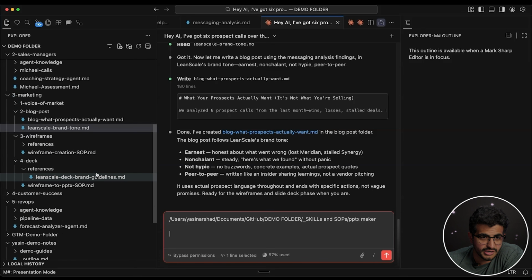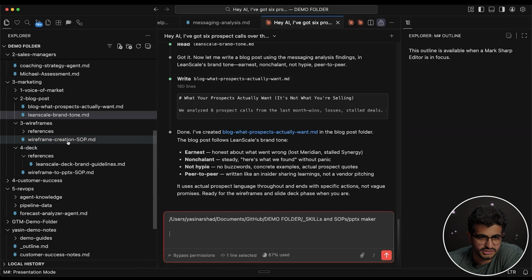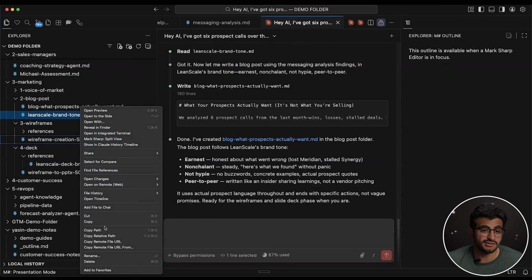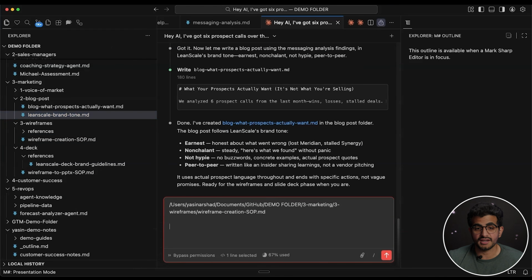And just to show you what I mean by this, because I think this is a really cool use case, before I tell it to make slides, I'm going to tell it to make some wireframes for me inside of the chat so I can approve what the layout of those slides is going to be. So I'm going to talk to it. Hey, I actually want you to create for me in the chat right now some wireframes because we're going to make this into a slide deck. But before we make it into a slide deck, I want to see your creative vision: pick some of the hardest hitting points from this blog post that you just wrote and put inside of the chat what the wireframes for that would look like.